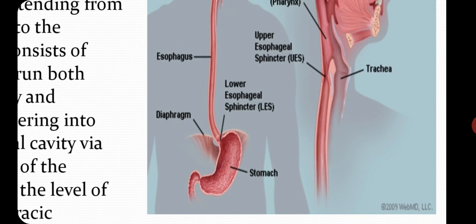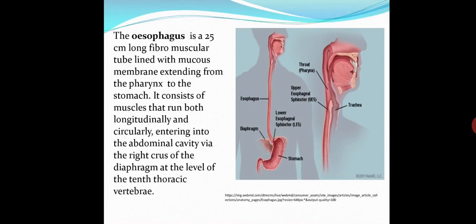Below that, the lower esophageal sphincter, which is present near the stomach opening, is a bundle of muscles again at the low end of the esophagus where it meets the stomach. When the lower esophageal sphincter is closed, it prevents acid and stomach contents from traveling backwards from the stomach. The lower esophageal sphincter muscles are not under voluntary control. Both of them are completely involuntary in their function.